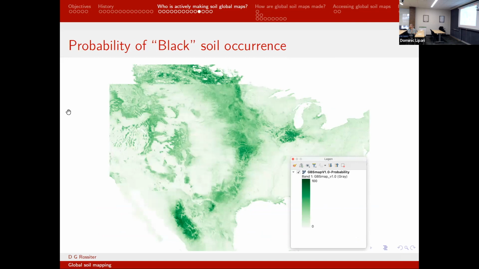This was a fairly controversial product. And they said, well, their definition of black soils is not chernozems and it's not mollisols. It's a more general definition of what they mean by black soils. But then they decided they wanted to make a map because of all the interest in carbon. So they did this, and again, here we have the parallel, right? The 49th parallel is right here between Canada and the US.